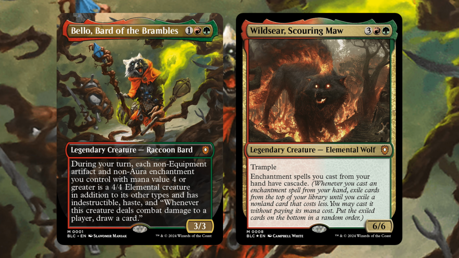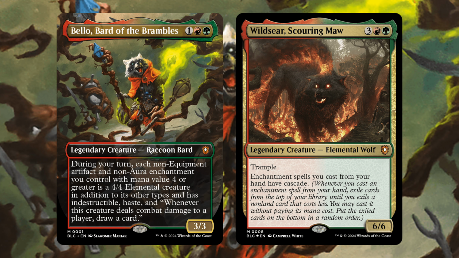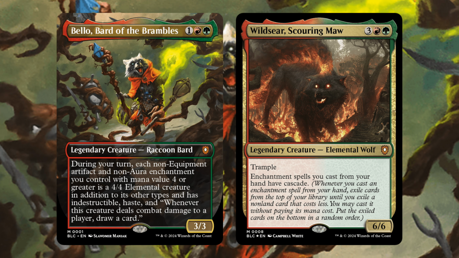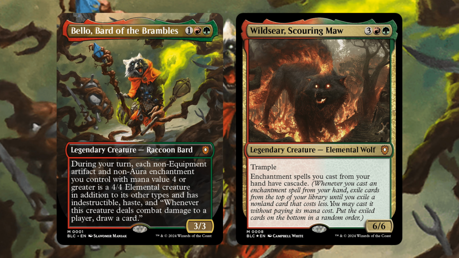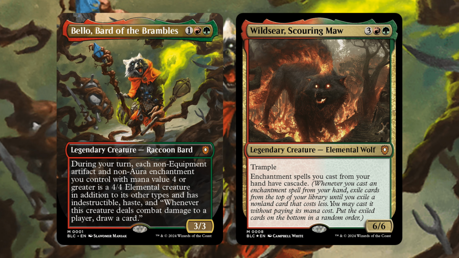I'm already in love with this guy. He's going to turn your big mana rock things that maybe you're not using, or maybe they're just static abilities on the board, into creatures that have indestructible. You can attack the same turn they come down, and you can draw cards. This is insane. I mean, red and green doesn't always have the best draw engines. Green can get it going pretty good, but this is what I'm talking about here.